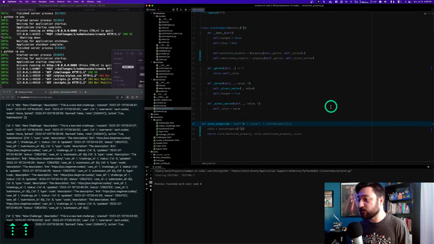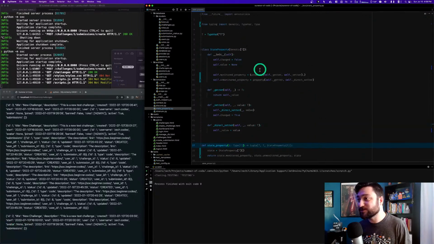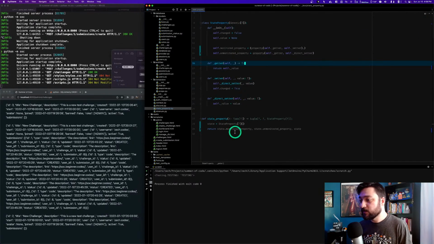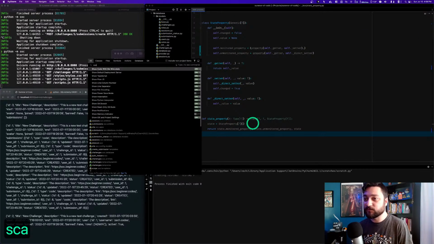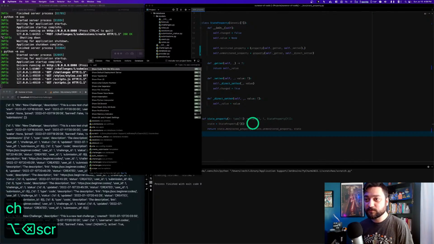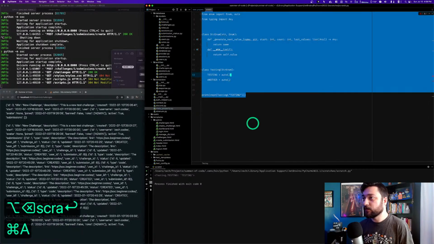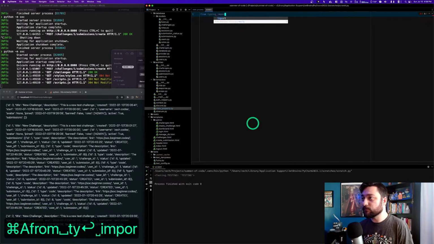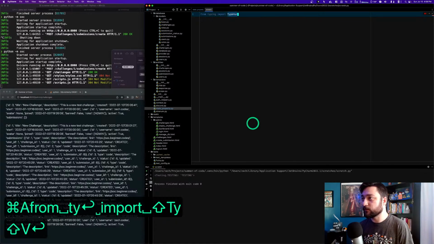What is TypeVar? TypeVar is used for generics. So it's just creating a variable that I can pass into something. It's like if we create a function, let me create a Scratch file. Let's go back to the Scratch file. If I could spell Scratch, that would help. And then we'll do from typing import TypeVar, right like that, okay?